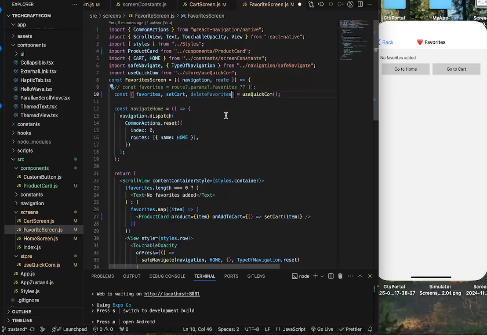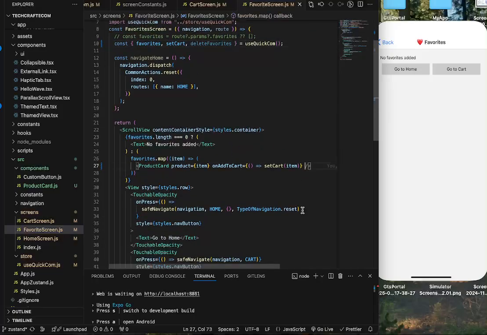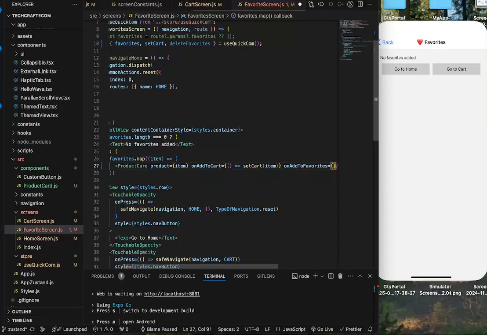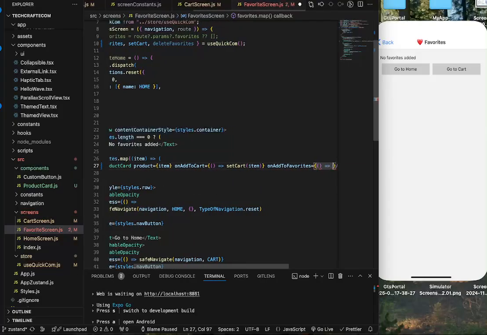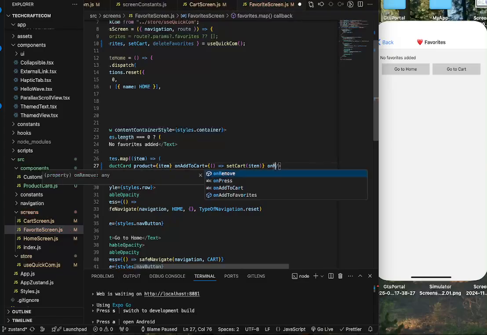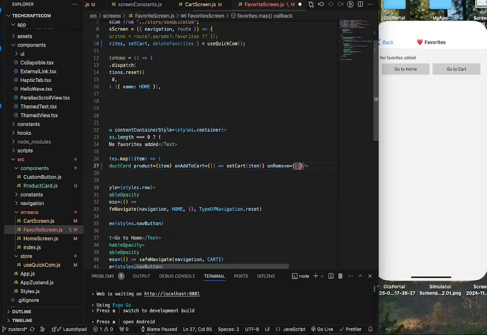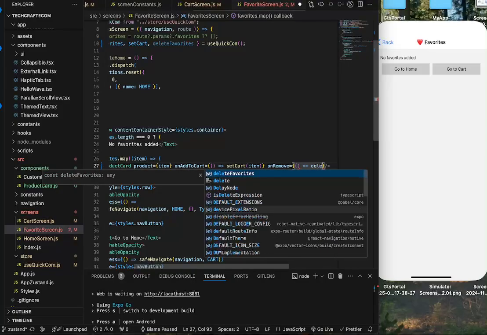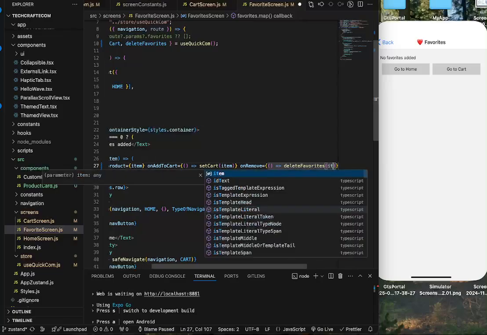Otherwise, due to miswriting it may not work, and you will get confused about where you went wrong and be stuck in that loop. So on add to favorite equal, sorry, not on add to favorite, on remove, right? Yes, on remove equal delete favorites of item.